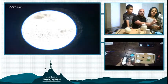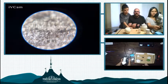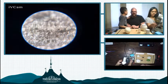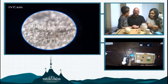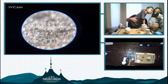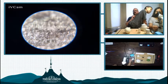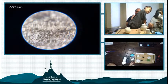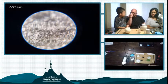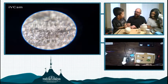Okay. And like Michael mentioned earlier, it's not a flat sample, so we don't have just one plane we're trying to focus on. It's like multiple planes. So we start to see something, right? Robert, start to look. Do you see something? Can you see on that screen there? What do you see? Little rectangles. You see like little tiny rectangles there, huh? It looks like rocks. Okay, they kind of look like rocks, right? But you see a pattern in there, don't you? A pattern of a bunch of little tiny rectangles that are touching each other, huh? And what do you think those little tiny rectangles are?